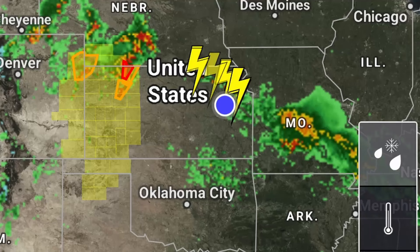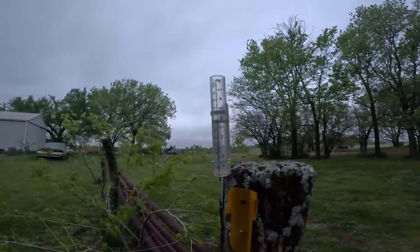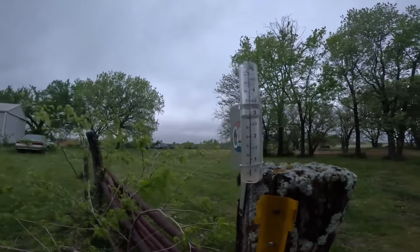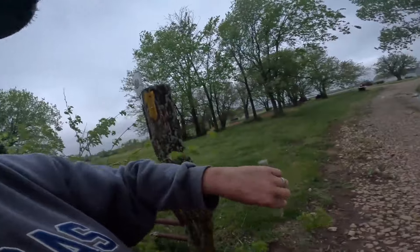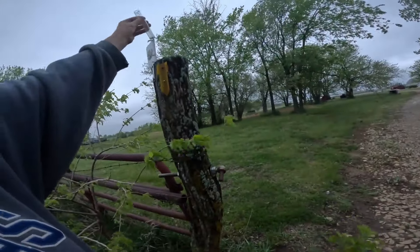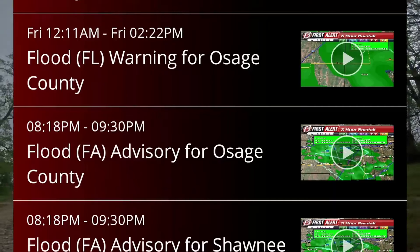Good morning gardeners, it's the 26th of April. We had very violent storms yesterday evening. This is the rainfall total — it's a surprise to me as much as you. Yesterday we had 2.2, so now we're up to about 2.8 inches of rain. We'll dump the rain gauge and get ready for round two.